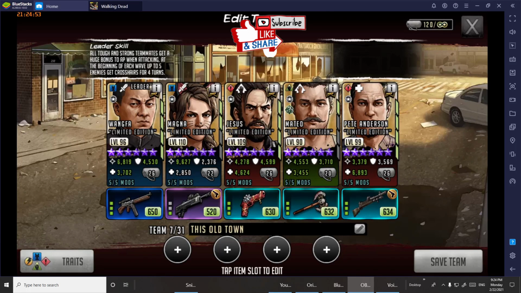What's up, guys? Welcome into another Walking Dead Road to Survival video. This is your host, JustCMTexx. As you just saw in the previous footage, we have an awesome infection crosshair build team here featuring WANGFA, Magna, Jesus, Mateo, and P. Anderson. This team works pretty much against anyone that you face, just having the right strategy. So let's go ahead and get into the build here.